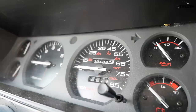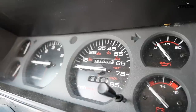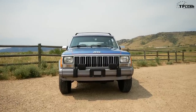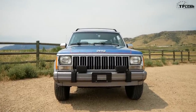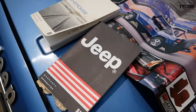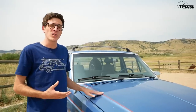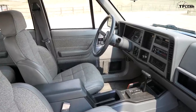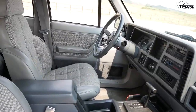Granted, it was a very nice example — 92,000 miles, a couple bumps and bruises, but very clean overall. This vehicle was bought new here in Denver, Colorado in 1991 by a scientist in Boulder. The scientist owned this vehicle for most of its life and was meticulous about its records, but he passed away and the vehicle ended up at a used car dealership. The owner sold it to a guy in college, and then I bought it off him — so really, I'm the third owner over its life. And that's kind of on the low end of what some of these Jeep Cherokees are going for nowadays.